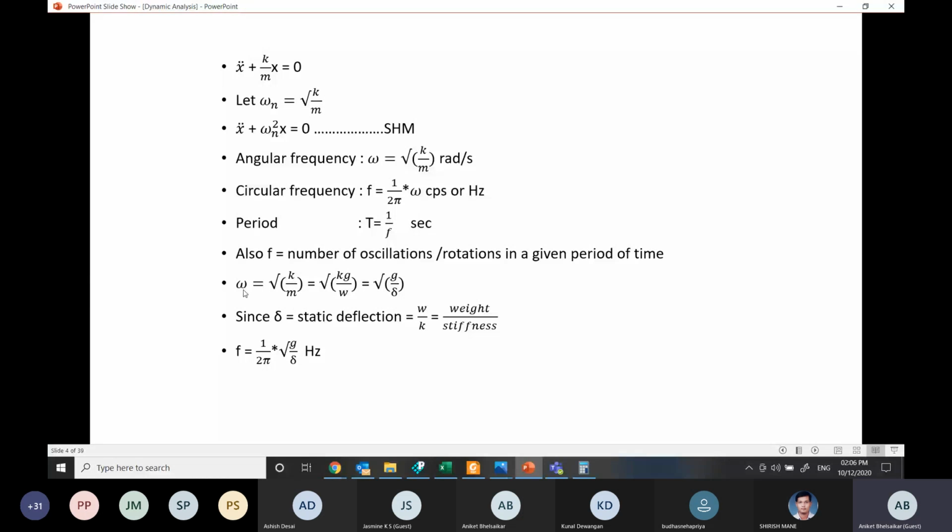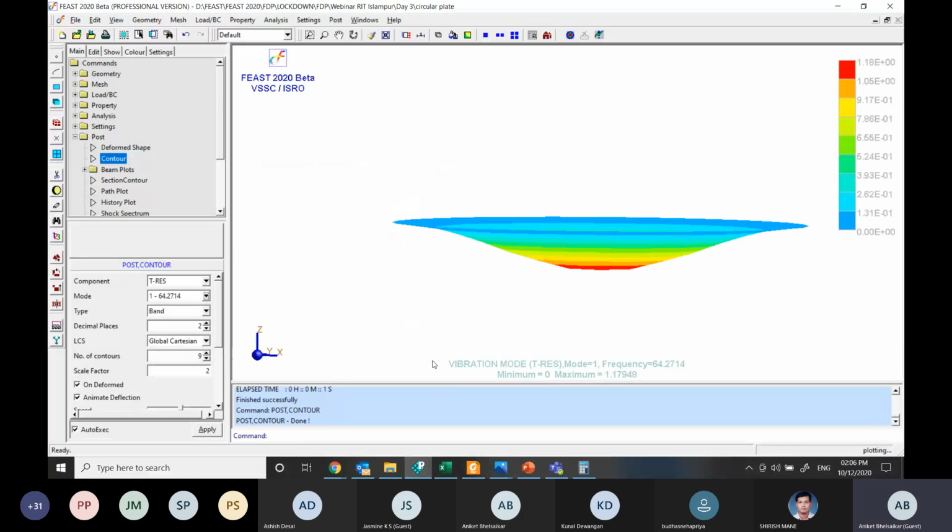If we have to increase this omega, we have to increase the value of k. k is nothing but the stiffness. Or else we have to reduce the value of mass. But in many scenarios, mass cannot be reduced.